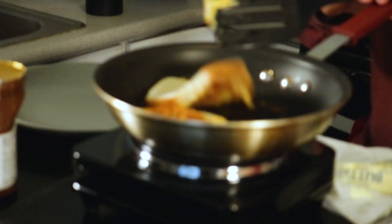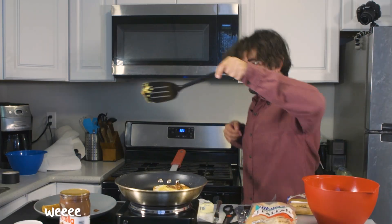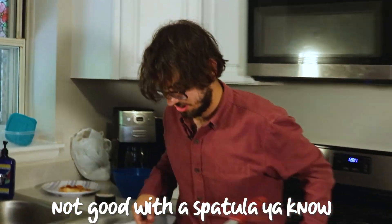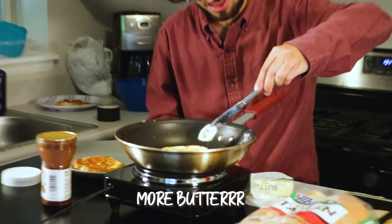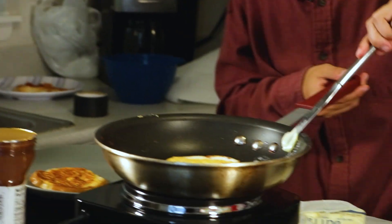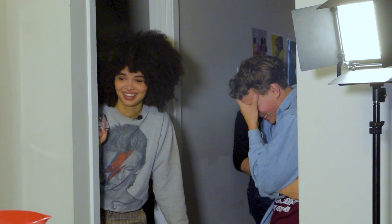Jesus Christ. That just looks burnt on one side, not the other. Oh shit, I didn't realize this was toasting at all. That side's done. Not good with a spatula. It's very hot. This is side one of the grilled cheese. Now we're moving towards this one. Now it's boiling. It's bubbling. That side's going to be nice and buttery. Now we flip one more time. See this side — not terrible. You got a nice coating of brown. I think that's good.